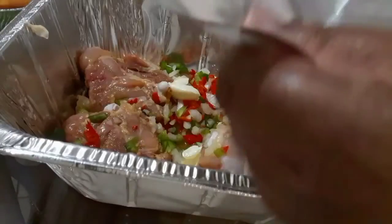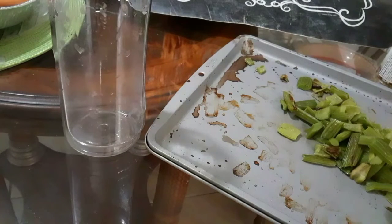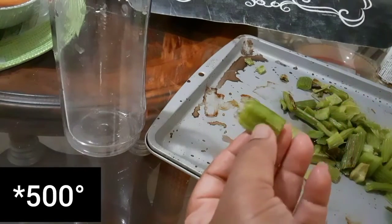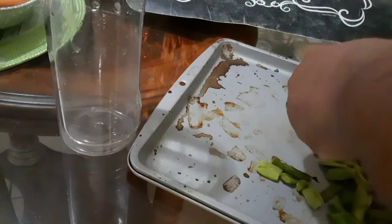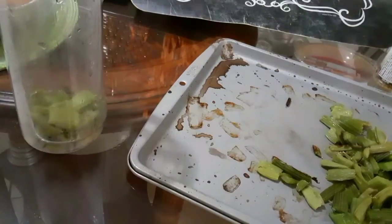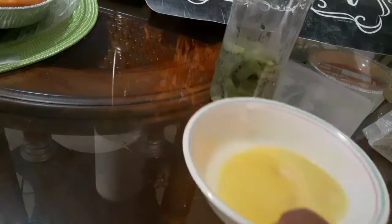Two teaspoons of butter should be good. I'll put this over and put it in the oven on 350. I have celery I cut the other day and put in the freezer so it won't go bad. I took it out and I don't like how it's limp, and I don't want it to mess up my food. So I put it in the oven to dry it out at 350 for a few minutes, but it's still not how I'd like it. So I'm going to put it in a blender and blend it up into a paste to incorporate into my dressing. I added half a teaspoon of Better Than Bouillon chicken and a little bit of water to the celery to make blending easier and add flavor.